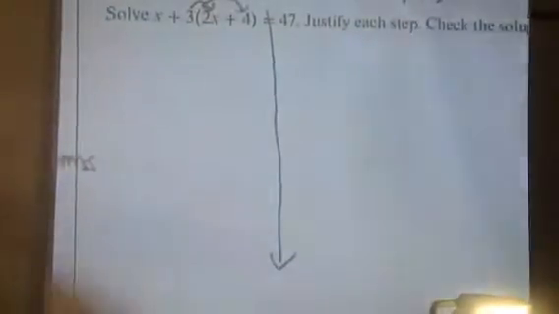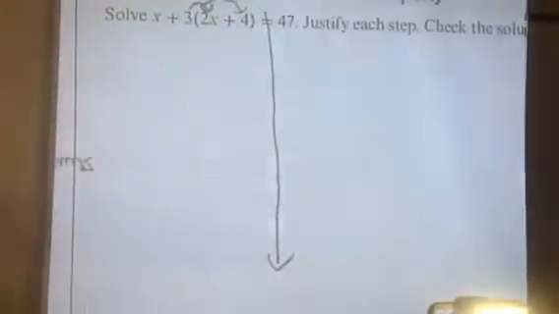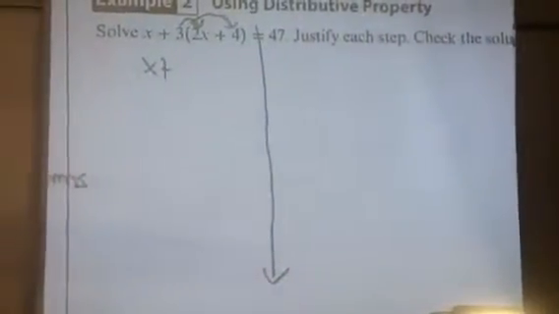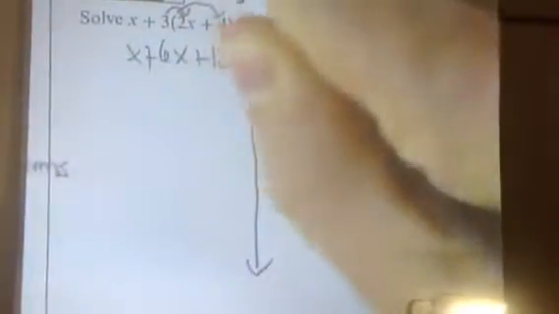Next thing I'm going to do, I'm going to move to this equation right here. I see several things that I've got going on the left side of the equation that I need to do before I can start solving. First thing is I see I have distributive property right here. I can't start subtracting, adding, or anything like that until I have cleaned up or simplified this left side of the equation. So I'm going to bring down this x, and I'm going to use the distributive property to multiply that 3 by the 2 and the 3 by the 4. So 3 times 2 gives me 6x, plus 3 times 4 gives me 12, equals 47.